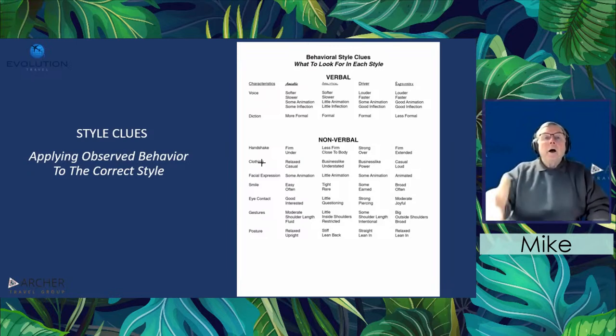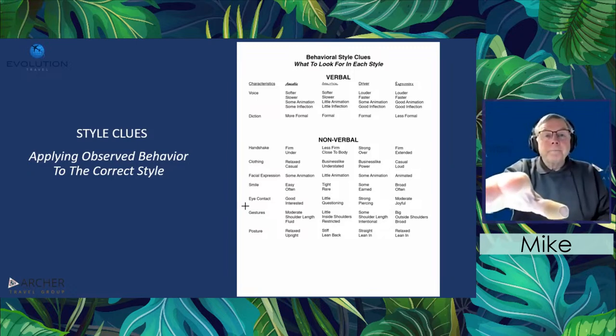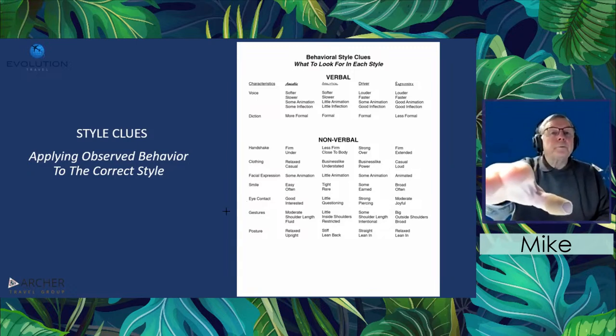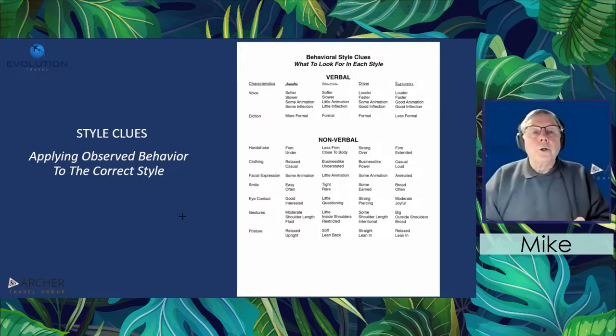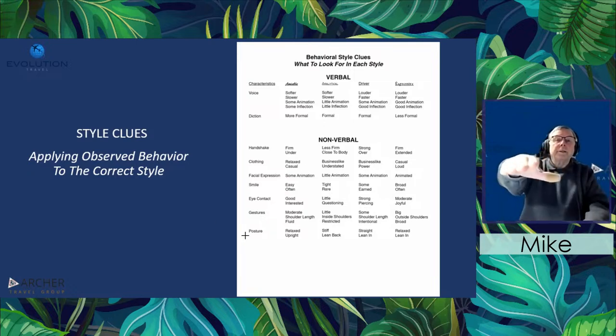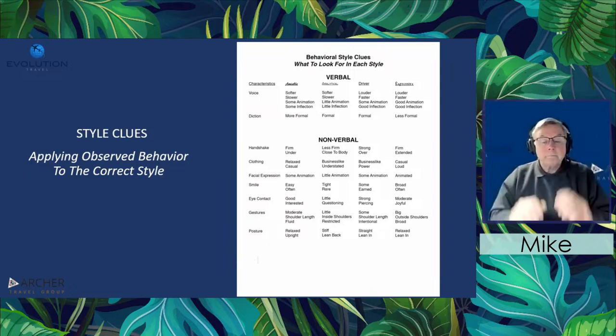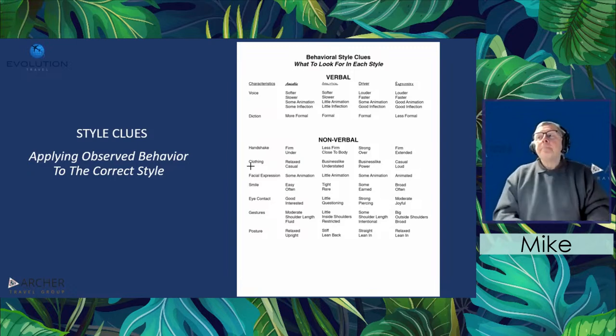Somebody comes in, anything from neutral to under, what are they telling you? I'm yours, use me and abuse me. I'm submissive. Oops, under. Sorry, under. I'm a submissive type. So that tells you that you're going to have to take a little bit more control. You ever shaken hands with somebody that comes in over the top? That's somebody that says, I'm in control here. I've got everything. You just let me do everything and everything's ready to go.